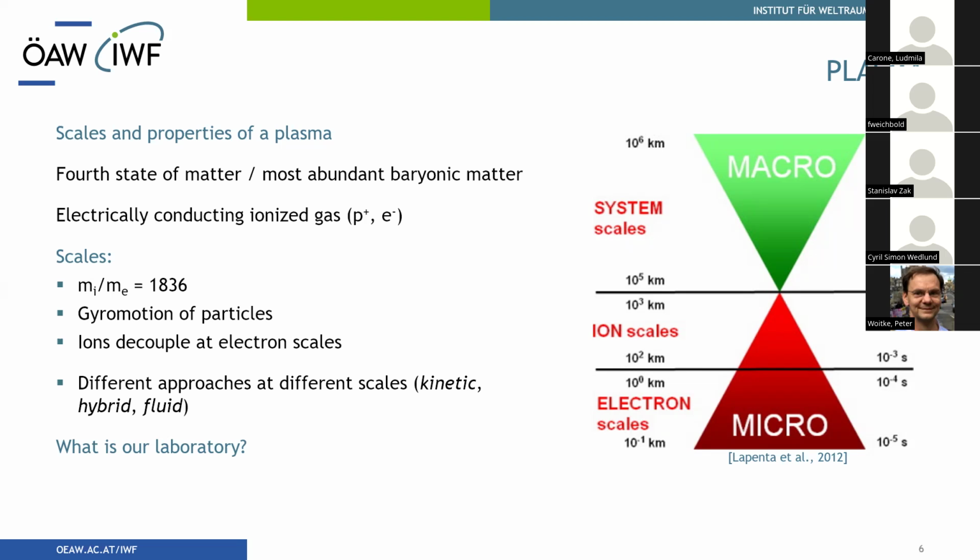So what would happen to an ion or electron scales? For example, due to the very large mass, it would decouple from processes due to the very high inertia. So you would treat processes in the plasma at different scales differently. And the different approaches that you can use are either kinetic, ionic, or fluid, which means that in a kinetic approach, you treat the system as particles. So you have particles. And in a fluid approach, you would just have conducting fluids. This will be important later for the simulations.